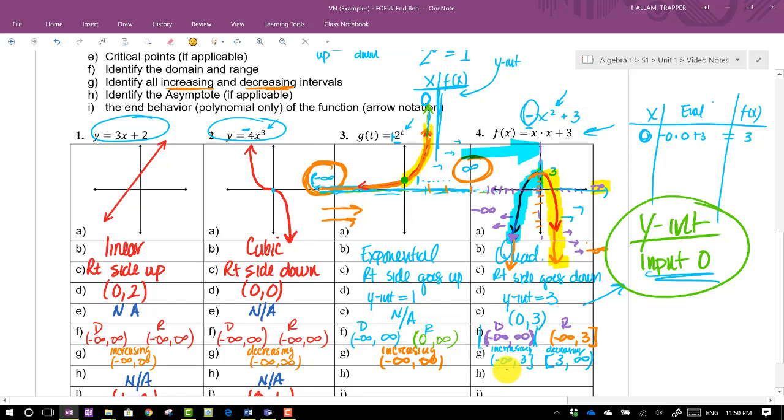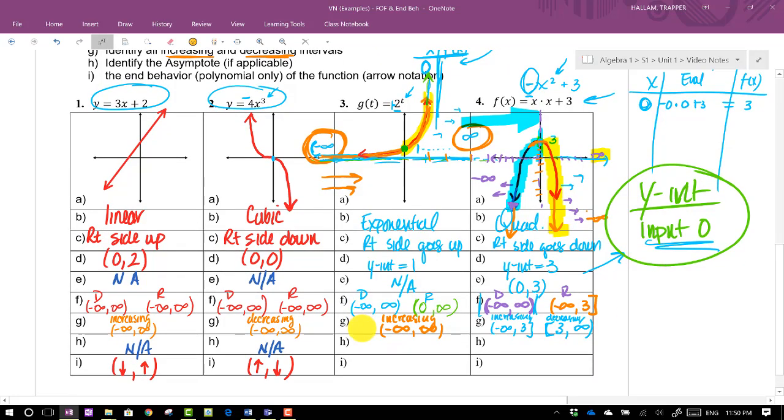So the domain is what it's doing left and right, and the range is what it's doing up and down. When we look at the interval, since we're saying increasing, we don't care about the x value or the y value. All we care about is where, left and right, it's increasing, and where it's decreasing. Okay, and so you can see here, let's take a peek at these, that for our cubic, it starts high, and from left to right, it's always going down. So this will be a decreasing function overall. It's only got one interval.